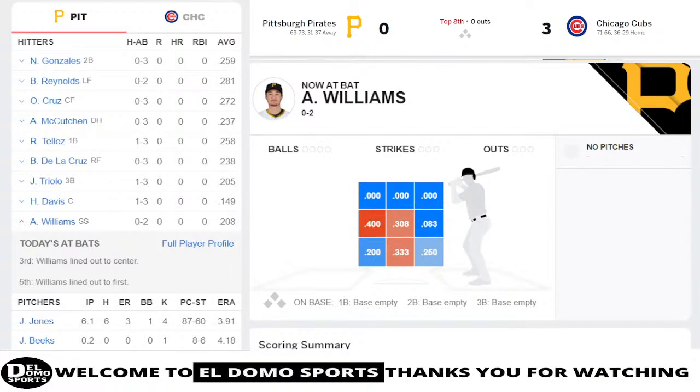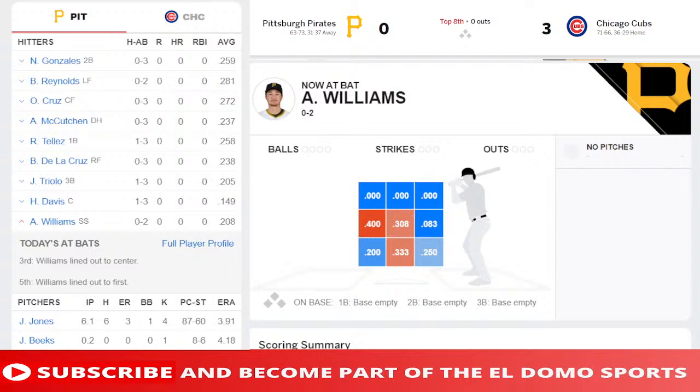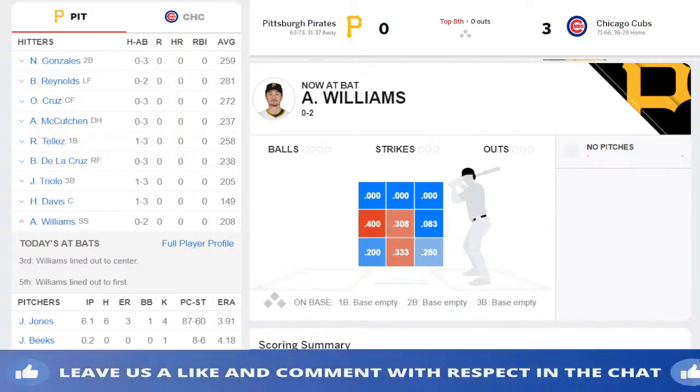We begin the top of the 8th inning here at Wrigley with Aliko Williams at the plate. Nope, and pinch hitter is going to be sent up. Isaiah Kiner-Falefa will hit for Williams, with Jorge Lopez now pitching for the Cubs, and the first pitch is up high for a ball, 1-0.